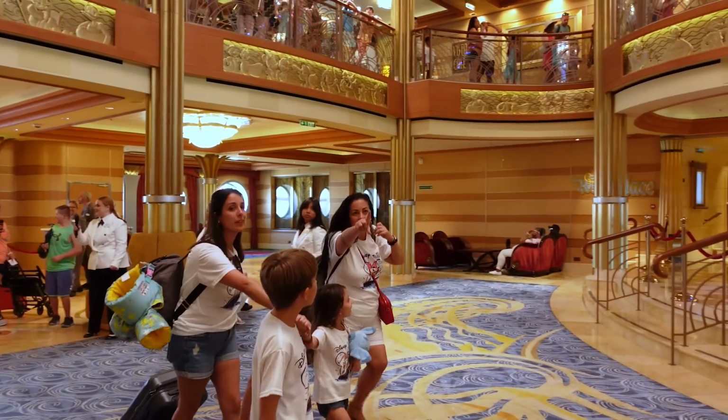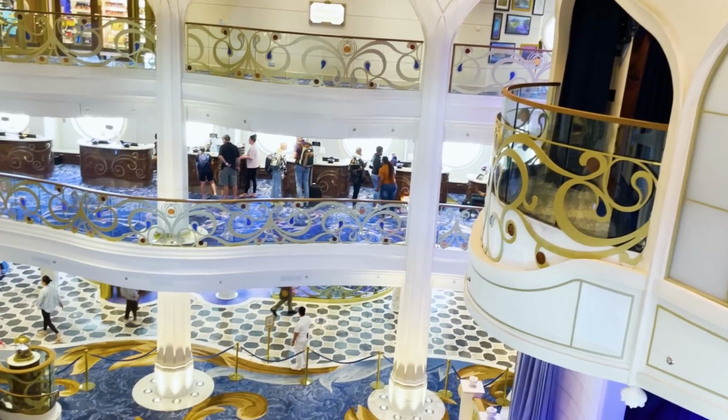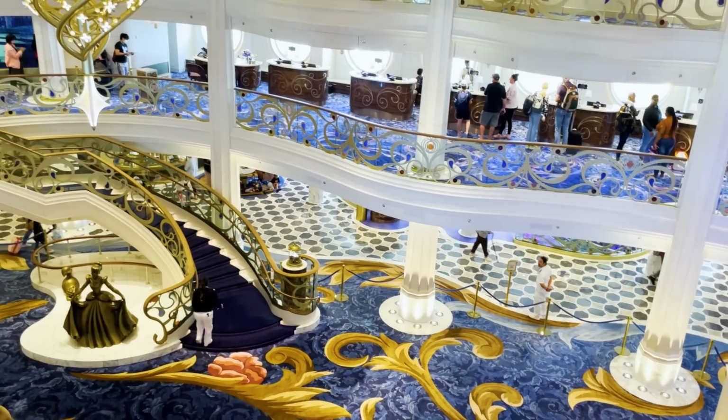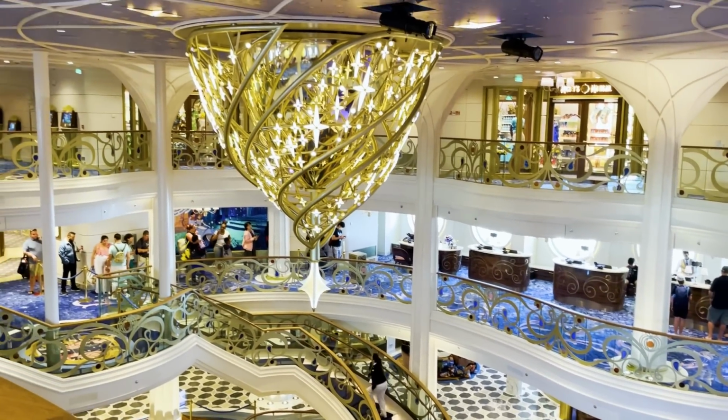But a lot of people make the mistake of trying to save the entire amount for the Disney cruise before they even book it, and that is a huge mistake. So make sure that you are always ready to put down that deposit as soon as you find the deal that you want. Because Disney cruises are always going to be more expensive, you'll never be able to save and get that same amount that you were planning on 6 months ago. So don't delay, go ahead and have that cruise ready to go.